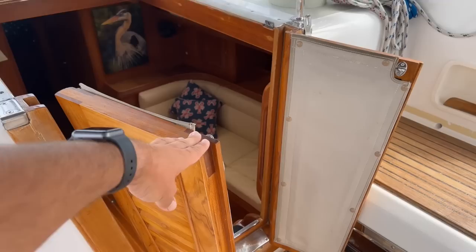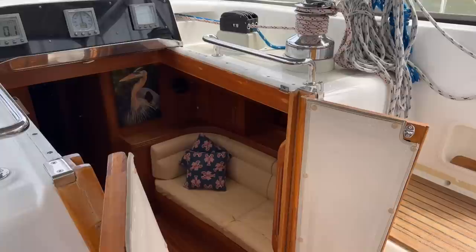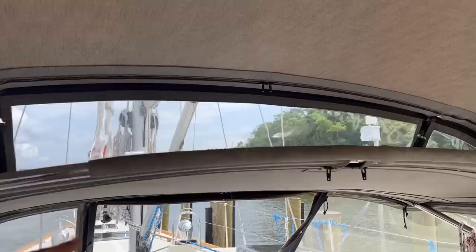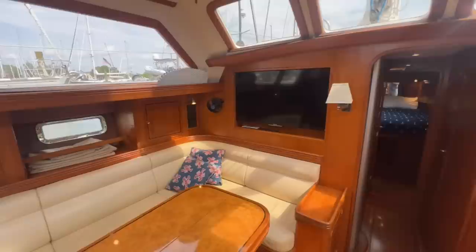The companionway doors have these really nice opening doors with built-in vents. You can just pull these off and store them below when you're offshore cruising, so you don't have to deal with sliders that pop on and off. These are nice if you're going to be at anchor for a while — you just open or close them. We have a set of add-on LED lights over top, and a couple of windows built into the canvas top so your helmsman can see what's going on with the mainsail. The dodger is at a nice height so you can easily see over it, with a grab bar that goes all the way across. Let's go for a tour below.